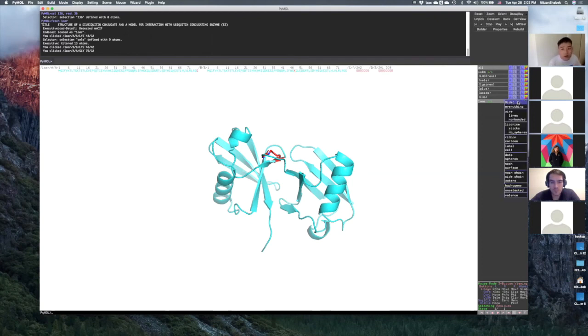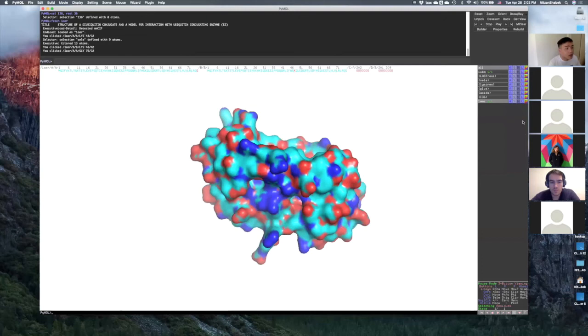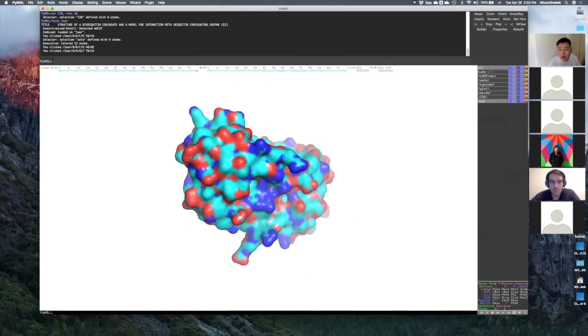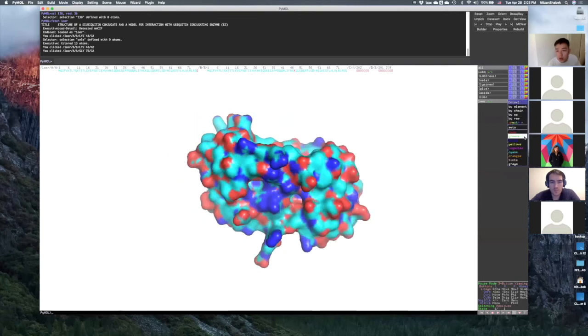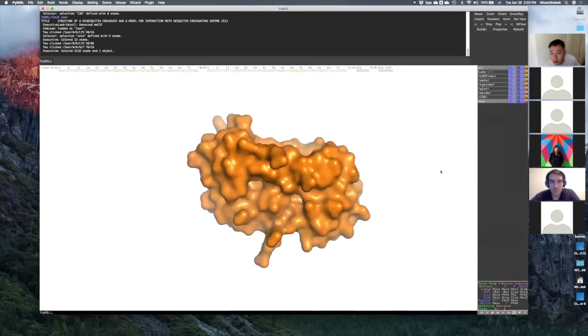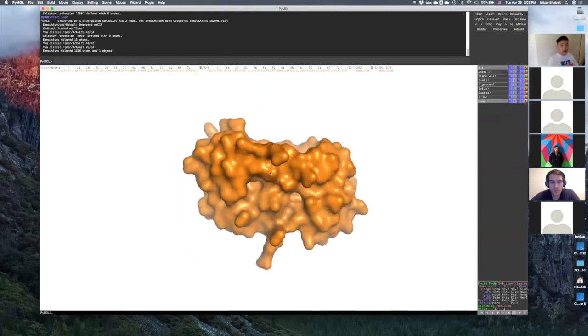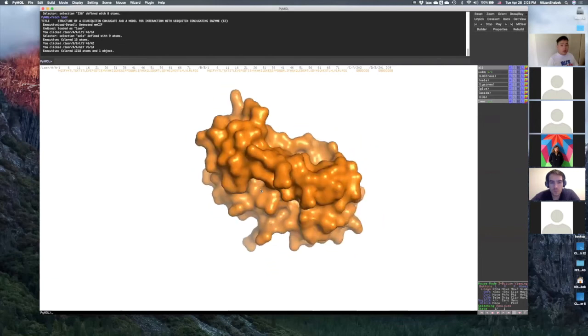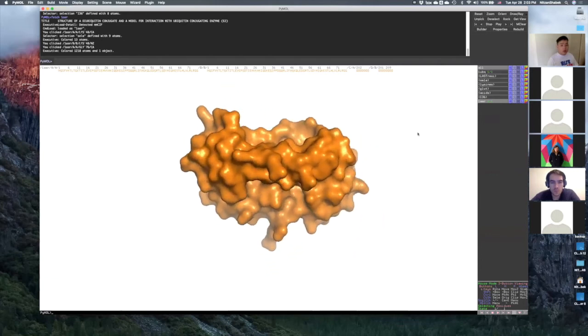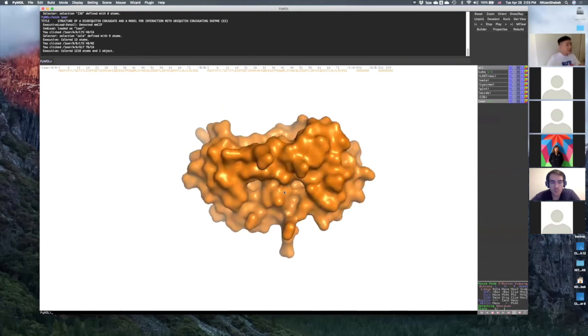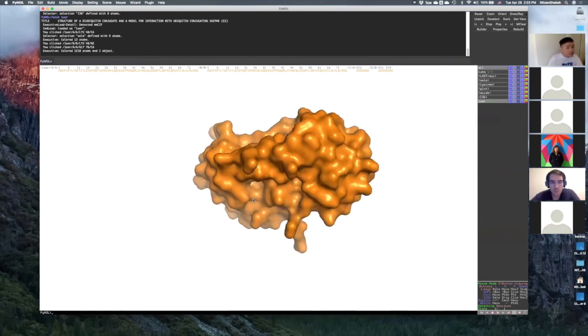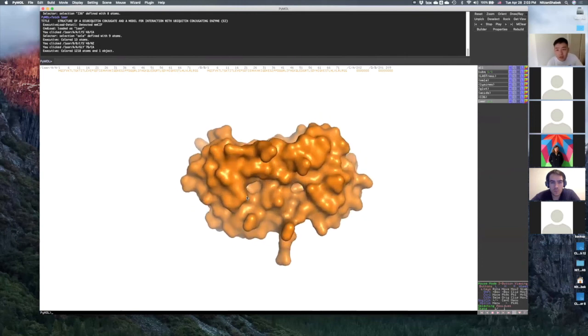So the way we do it, we can do hide later. We can just do show surface. We can hide everything, or we don't have to because nothing is bound, but we can do that. And let's color that in whatever color that you want. It's going to look like a big bulk of something. But now you can imagine that when you have more ubiquitin, this is going to be a really long bulk of something that can be recognized by the proteasome. It's very defined structure. Everyone got this?